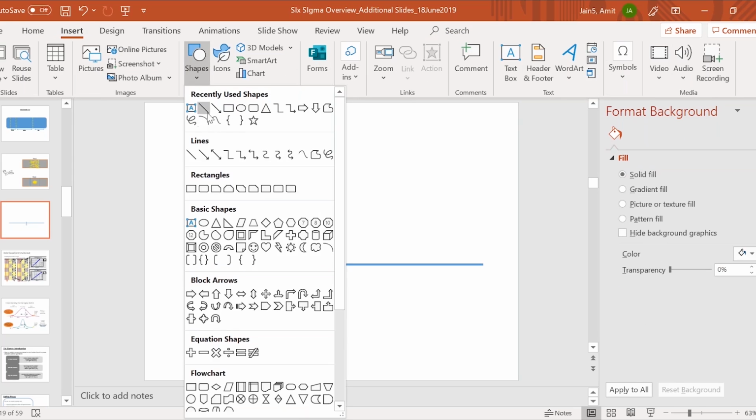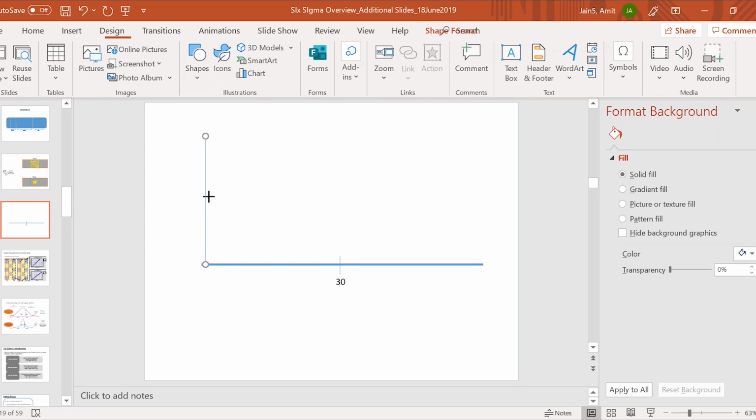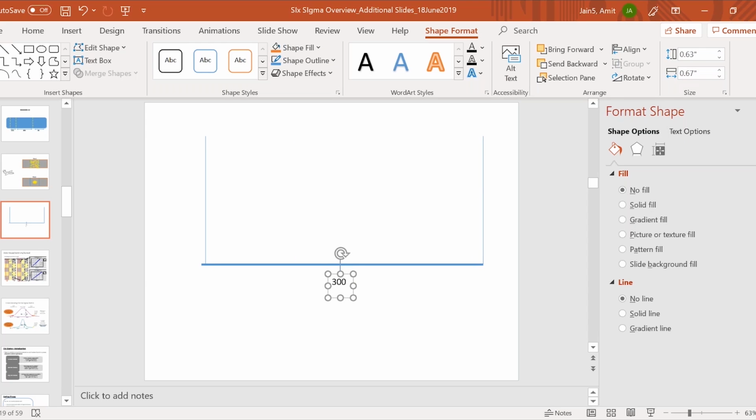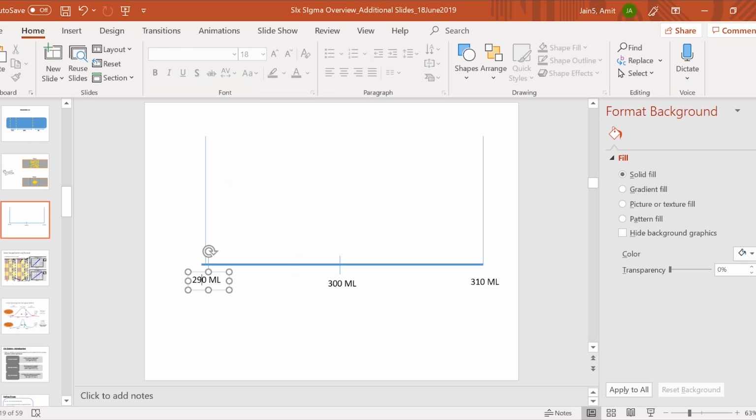So for any, in fact, we'll have to change the example. I'm just trying to show you something which has an upper specification as well as a lower specification limit. So let's take an example of a Coke bottling plant. 300 ml should be the amount of Coke that should be there in a bottle. The customer has given a specification that if it is more than 310 ml, the customer would reject. The customer for the bottling plant is Coke, and if it is less than 290 ml, the customer would reject.